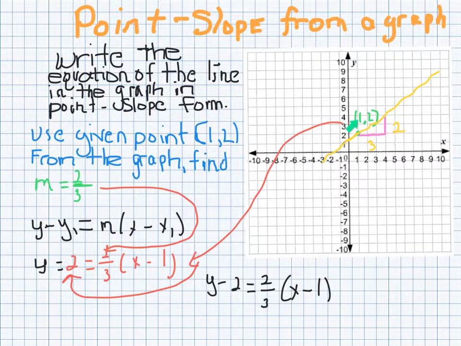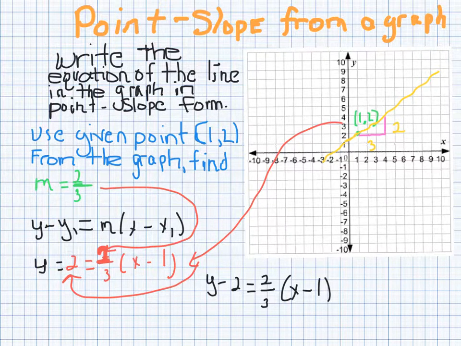So here we know that the 1 for the x-coordinate is going to go right here for x1. We know that the 2 is the y-coordinate, it's going to go right here. And we know that the rise over the run is the slope, and that's going to be 2 over 3, although my 2 doesn't look like a 2 there. And then we can work out the equation, or in this case, I could just rewrite it down here for you: y minus 2 equals 2 over 3 times x minus 1. There's nothing more to do in this case because all we did is plug in numbers that you were already given.